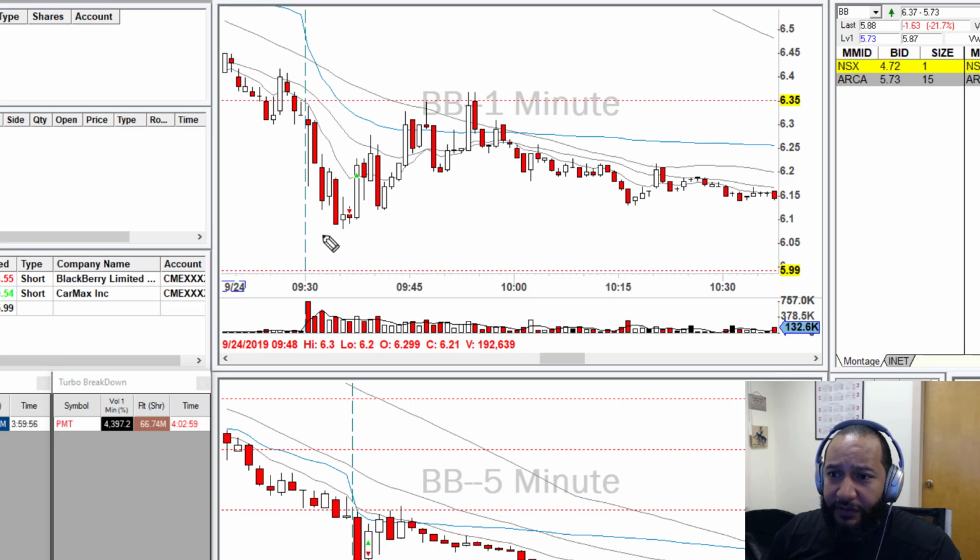I finally got filled, looking for it to break the low of the day and head lower towards this 6th level and possibly crack that and continue down. But as you can see here, it squeezed all the way up to my stop at 620, so I was stopped out of this trade. It went all the way up to VWAP, and here you can see that it starts hesitating, trying to settle above the VWAP. I was watching this, and here it looked interesting. At this point, I didn't know if it was going to be good for a long or short. It just looked interesting the way it was lining up. Once it started losing it and heading down towards this moving average, it looked great for a short, but I just did not want to take another stab at this one, so I left it alone.